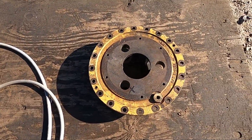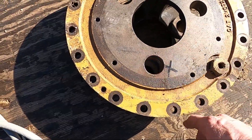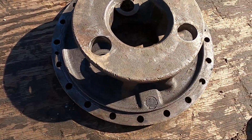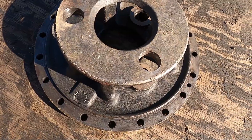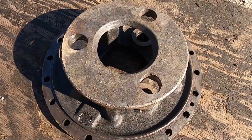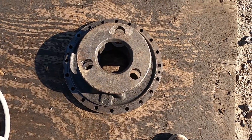I had this other planetary housing in the storage container. It's a little beat up - the holes are a little scraped up and these surfaces here aren't the best, but I can clean them up. I'm going to have to get a grinder on there. You can see it had a lot of debris go through it when it was in the last machine, but I'm going to clean it all up and it looks like it'll be good enough to use. It's probably not as good as the last spare I had, so I need to keep my eyes out for more used ones. I'm going to get this steam cleaned, do a little cleanup with the grinder, and put it together.